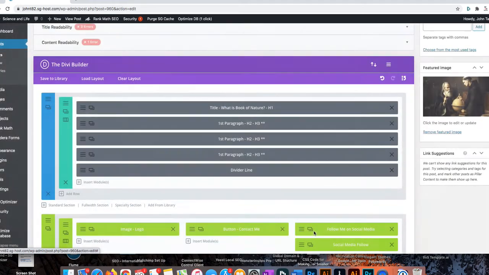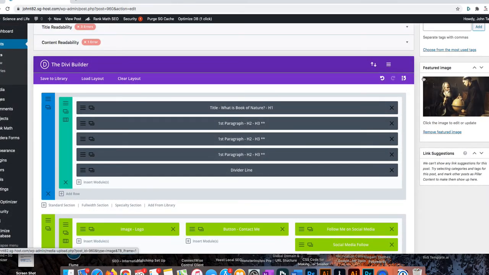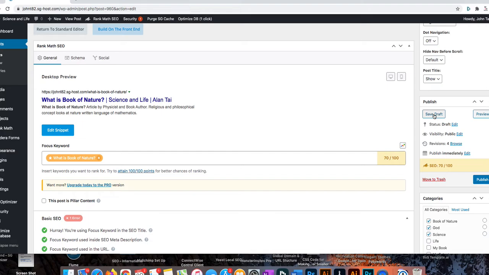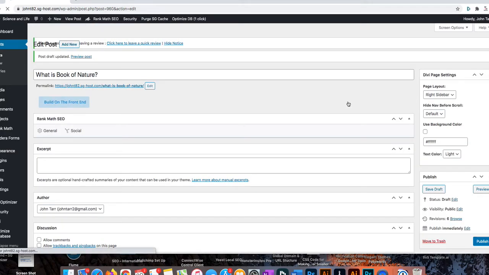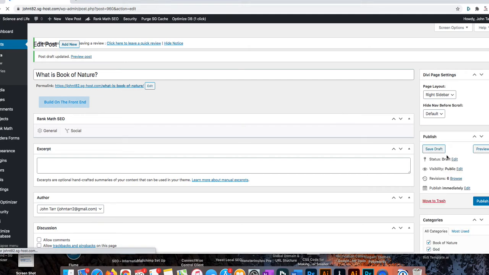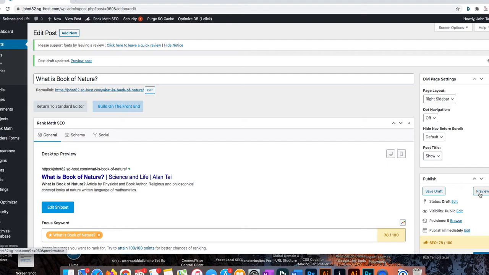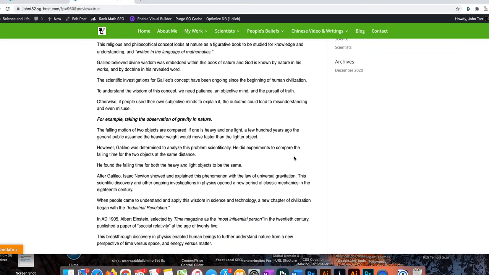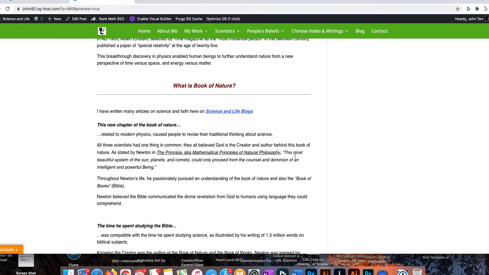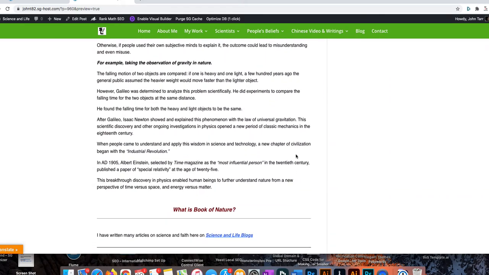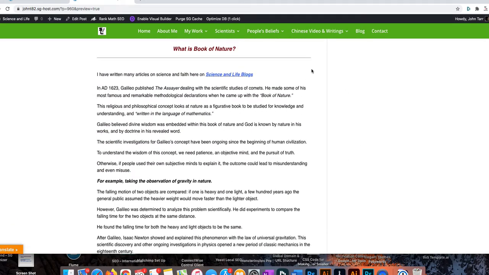So we're going to hit save. And now we're going to hit save draft. And go in and take a look, see what we got. We're going to have to eliminate one of the lines, but we can do that in a second here. Okay, this is getting caught up. Now I can hit preview. And there it is. And so we got this in 3 places, so we need to eliminate 2 of them.